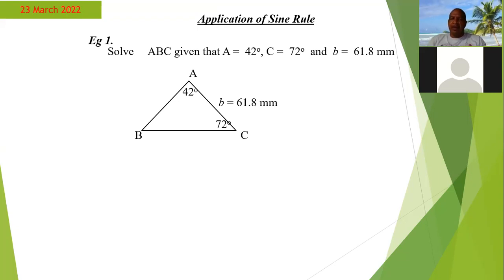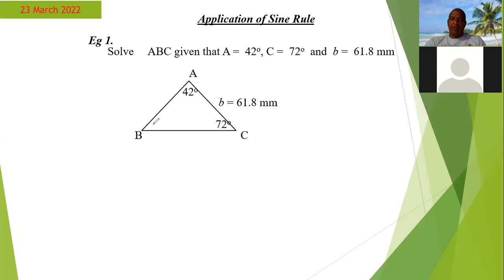If you recall the conditions that were given for the sine rule, we say that you can be given 2 angles and 1 side, or 1 side and any 2 angles. So this condition works with the sine rule. Now, what are we doing here? We are solving the triangle. When we are given 3 of the elements, we have to solve for the other 3 elements that we don't know.